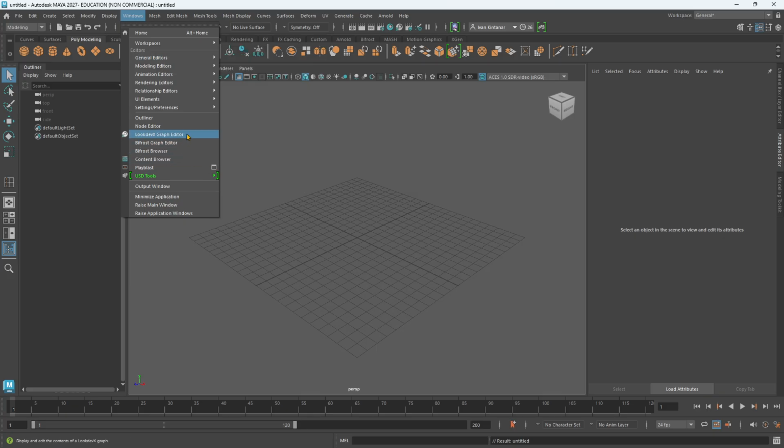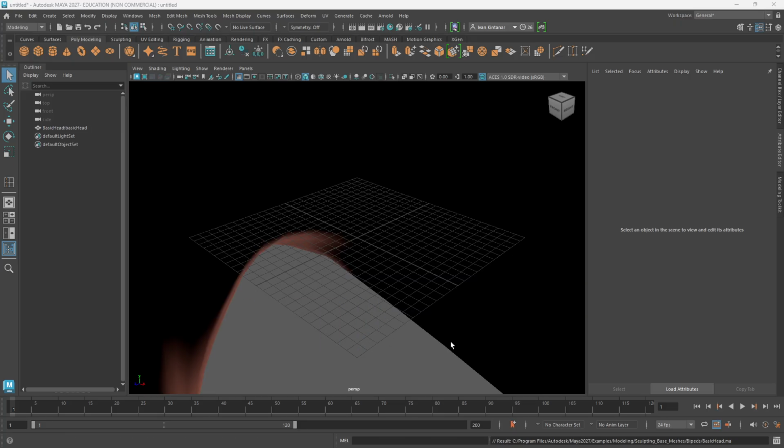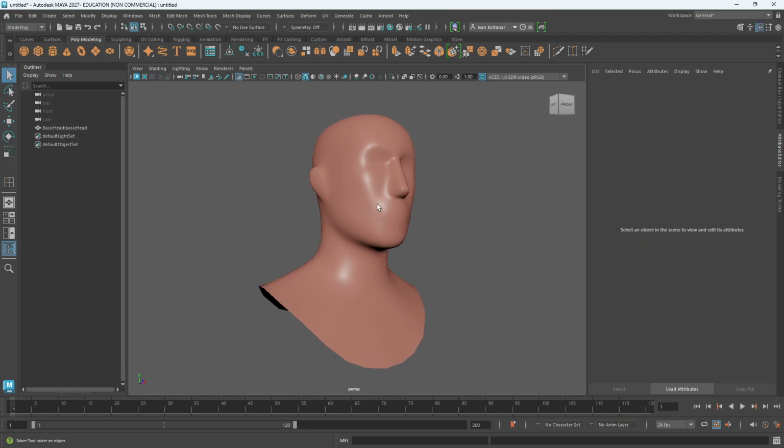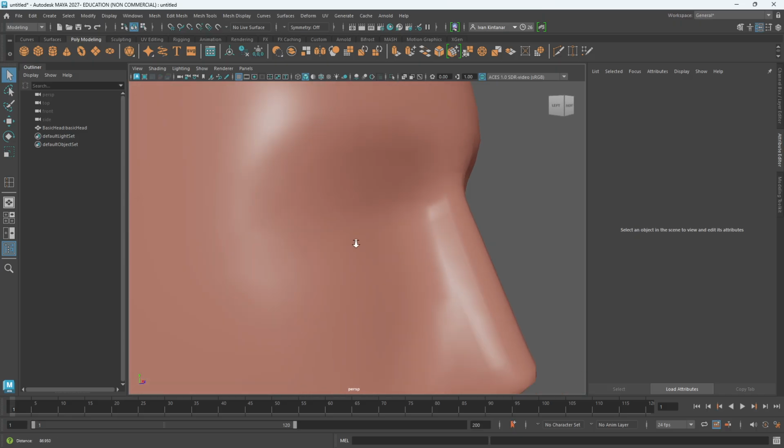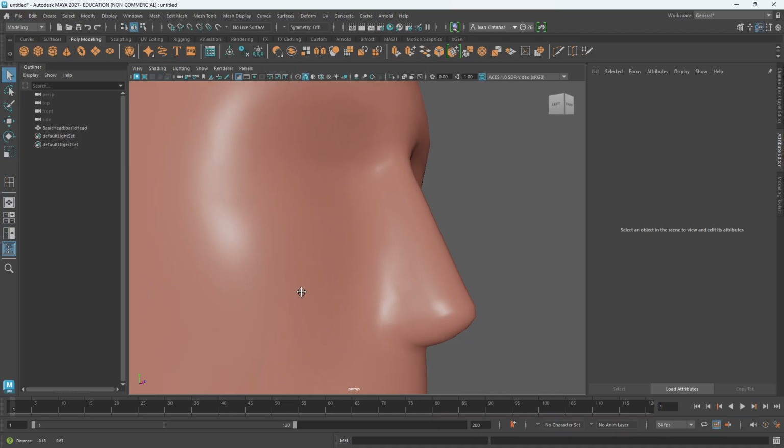Geez, I forgot. Content browser. This is going to be particularly obvious, but see, for example, if this is the level of modeling that you'll have, I understand it's obviously pretty bad, right? But notice that is not enough detail if you have a close-up. Notice that the eyes will not be enough.